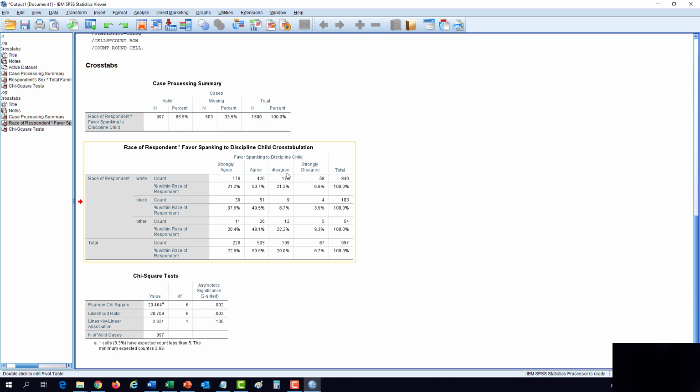You could look at disagree or strongly disagree and find out pretty much the same thing. It's interesting that black respondents have the highest percentage here, and that white and other respondents are almost identical in the strongly agree and strongly disagree.